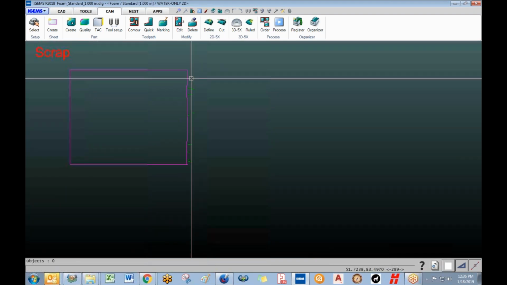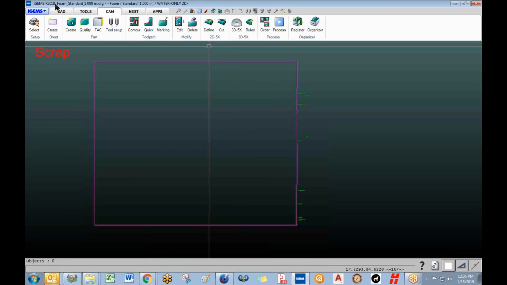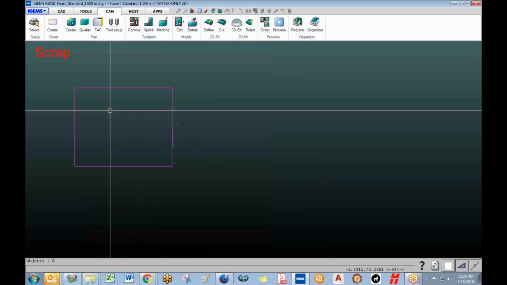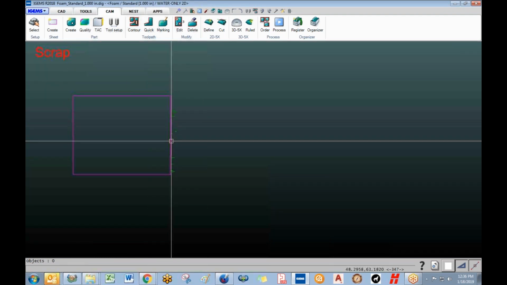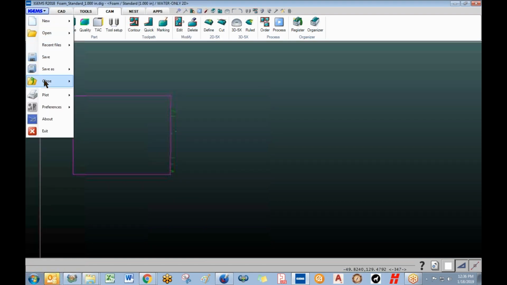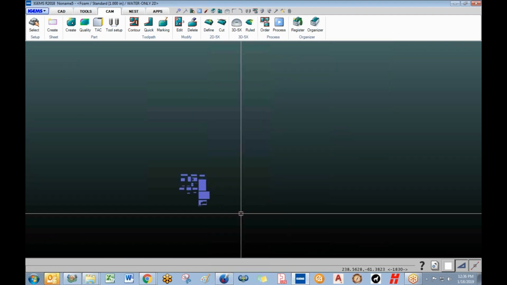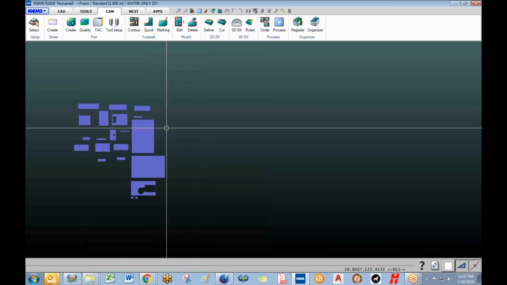We don't need all that for our different file names that are on there, but so now this has made a new file, and it's called foam standard 1-inch, and basically you can come back and pull sheets out of this in the future. So a month or whatever later, you're doing some nesting on some 1-inch foam, you can basically go in and pull this from inventory. So let me just close this, and let's just say, all right, here we are a month later, we want to nest these parts out of some 1-inch foam, so I want to see what I've got available.